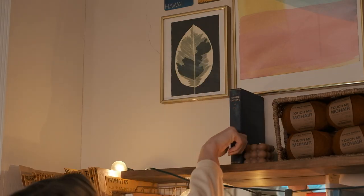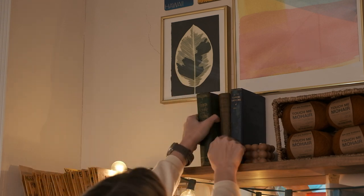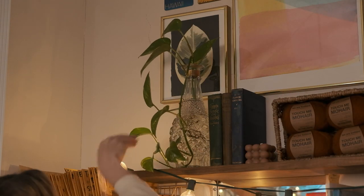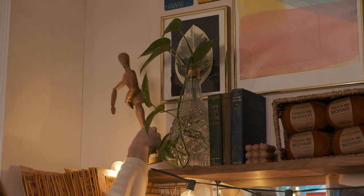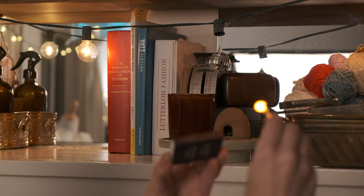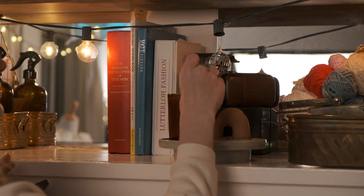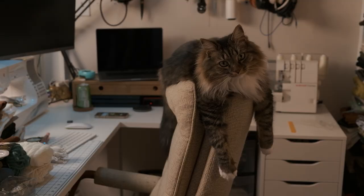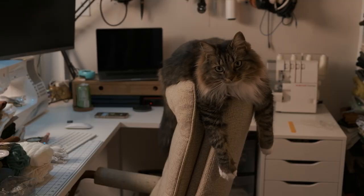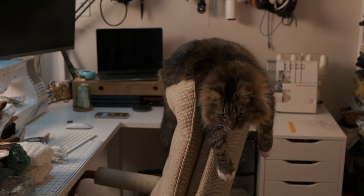I wanted to display these really beautiful gardening and home-keeping books from the early 20th century that I got from my mother-in-law — they're so pretty. I of course had to add my little figure up here hugging my pothos. And if you know me, you know I love a vibe, a hygge moment, so I obviously have incense and a candle in my office. Oh, and there's my boss — she is just so adamant that I finish this project, watching me at all moments of the day, but looking so cute.